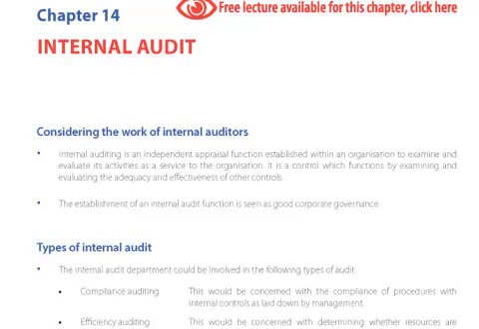Types of internal audit. It could be involved in a number of activities. It's easy to see that the work that the internal auditor does is of a typical or similar nature to the work of the external auditor. But the internal auditor has the luxury of being able to spend longer time than the external auditor, and can therefore look in great depth at systems and controls and documentation and the compliance of the processing of documentation in line with the accounting system which has been laid down. The external auditor doesn't have that luxury. So whereas an external auditor may select a sample of, say, 50 items for review, an internal auditor can look at 500 items, or 4 months, or 6 months worth of transactions, and far greater detail than is available to the external auditor.